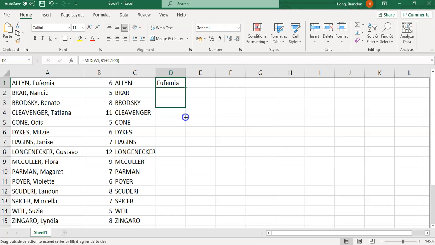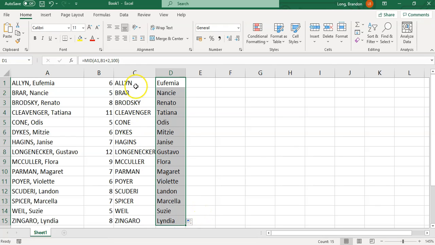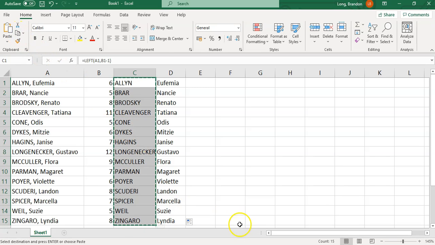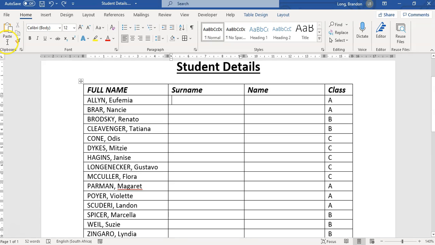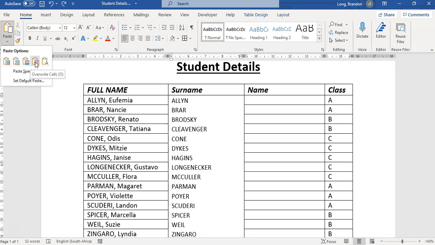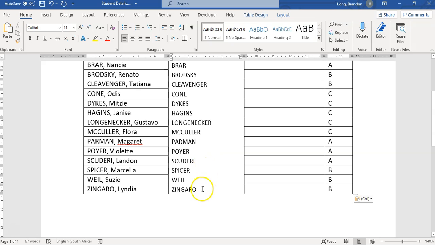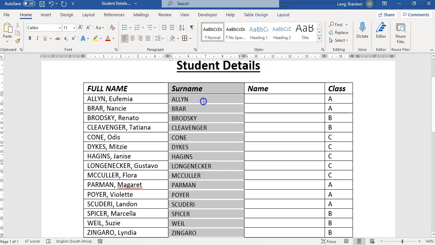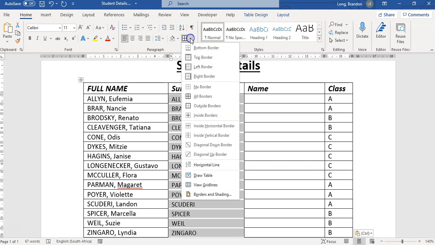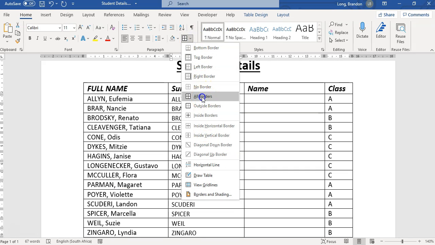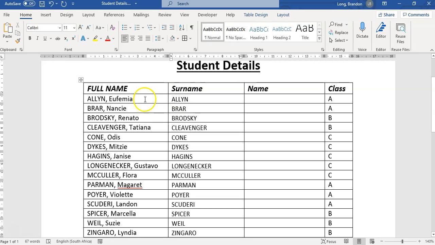And then I can drag that down as well. Now I've got a column with just the surnames and just the names. And so I can take this and I can copy it. So I'm going to copy it over here, boom, copy. And then when I go to my spreadsheet, I'm going to paste it over here. And when I paste it, I'm actually going to select overwrite cells. So when I click on overwrite cells, it'll put them all in each individual cell. It took away my lines, but that's easy to get back. I can just select all of those cells again, and then click over here on the borders and say, hey, give me all the borders back, please. And that way now I've got the surnames in their column.